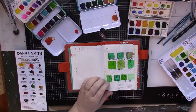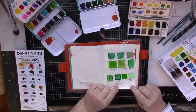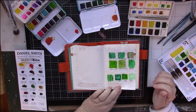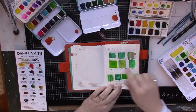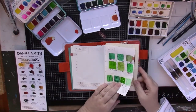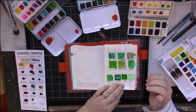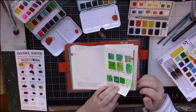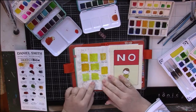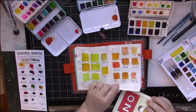So anyways, we started off with green, and we didn't do any color mixing for green. So underneath of them I'm writing what they are. And these are to be used further on in the book. We'll be able to look back at our swatches. So first we did green, then we did yellow, and then we did orange.